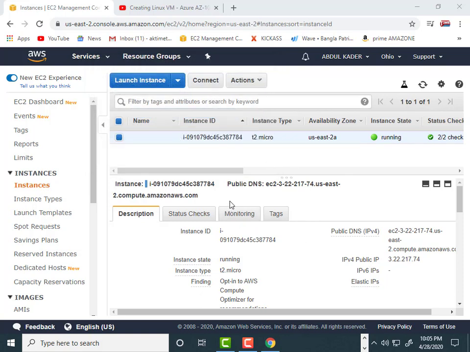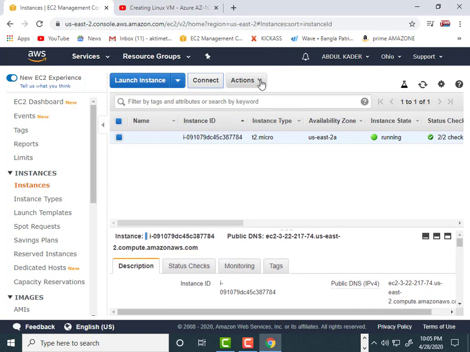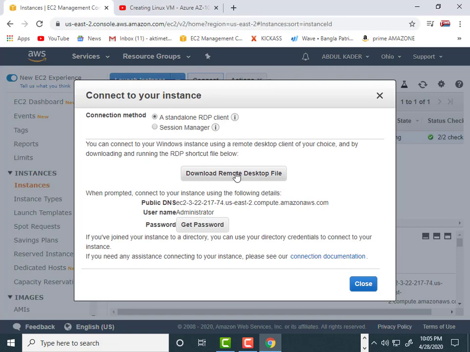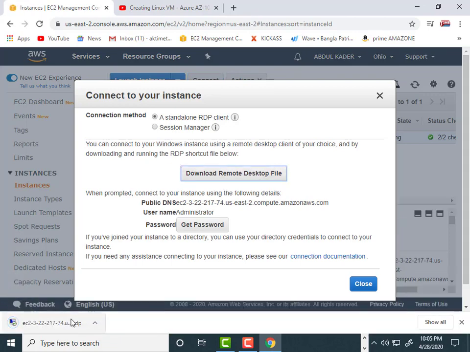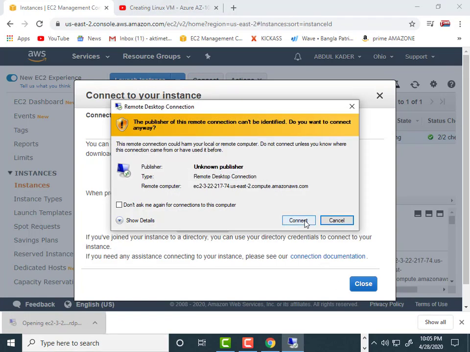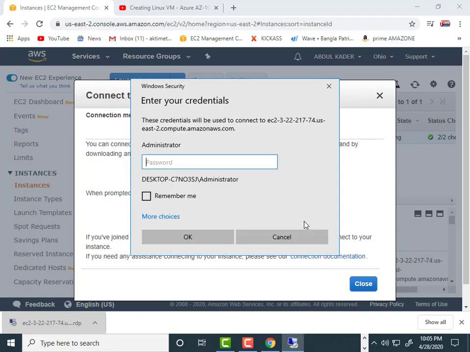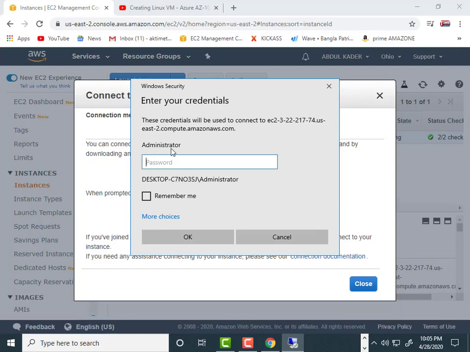So let us connect, download remote desktop. I want to do it this way. I'm going to click it over here and connect. Administrator, guys, as you can see, the username is already administrator, it has been set up with my credentials.